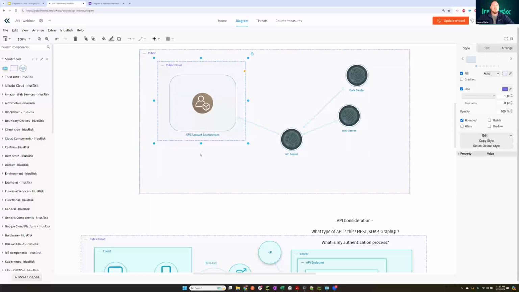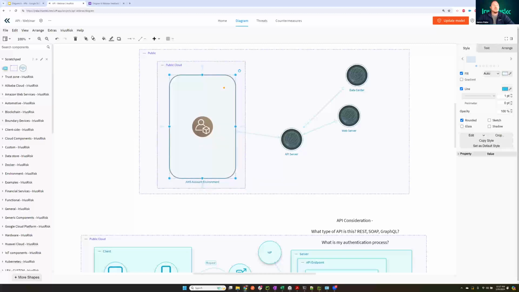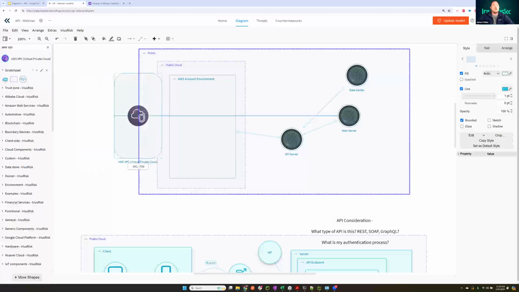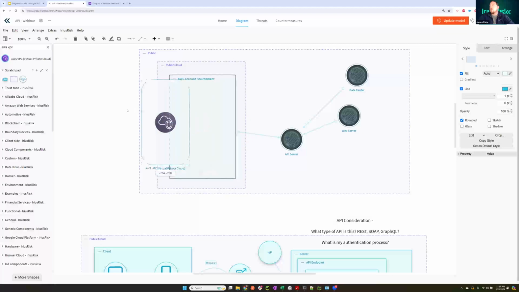So if I continue using this AWS account environment, normally I've got a VPC inside of my environment. So if I go over and look for AWS VPC, I'll see that component comes up in my search. And I can nest that inside of my environment. And you see all I did was drag and drop. And as I pull this out, you'll notice I have that color change in the box to show me which layer it's being dropped into. So as I drop that VPC, this will go into the AWS account environment.